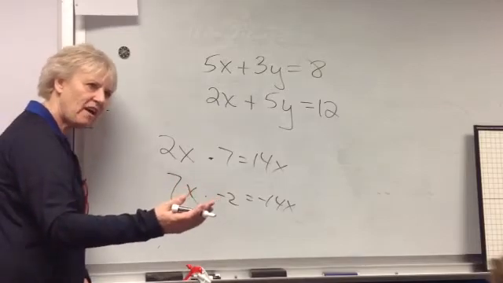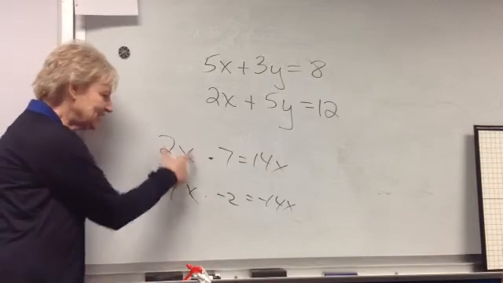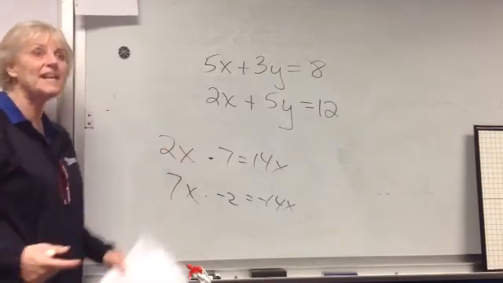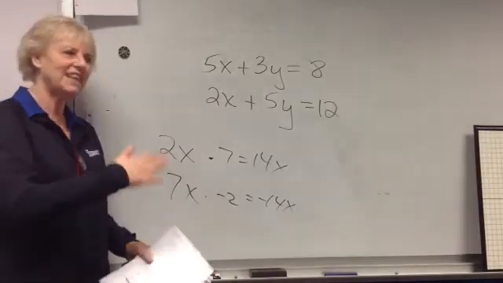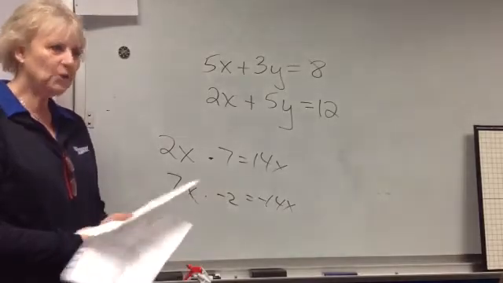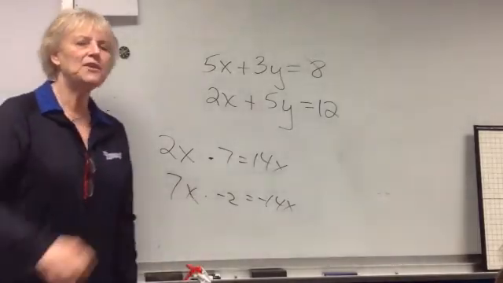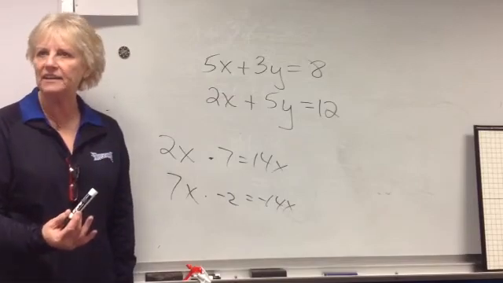Hannah, you don't get it? Well, sometimes you're going to have to multiply them both. On your homework tonight, you don't have to do anything that hard. We're going to save that for Monday. That's just your little preview. You got 8 for homework, and you can multiply them all by either a -1 or nothing.